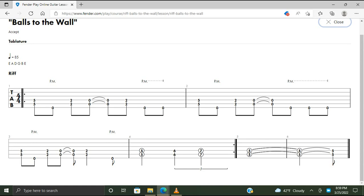We're going to start on the fifth fret with a double stop, and these double stops are going to be on the A and D strings. So we have a fifth fret double stop, and then we hit the E, open. Then we have second fret double stop, an open double stop, which is the open A and D strings. Back to the second fret, and then we hit the E two times.